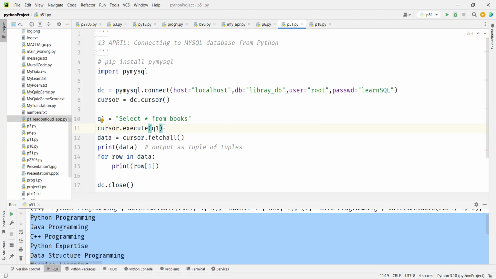Okay. So now let's look at one insert also. So we will add data to our database and then we will try to read it. Okay. So let's see this. Let's first go to workbench.